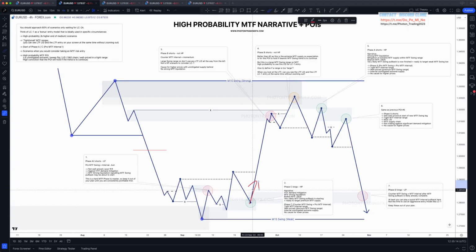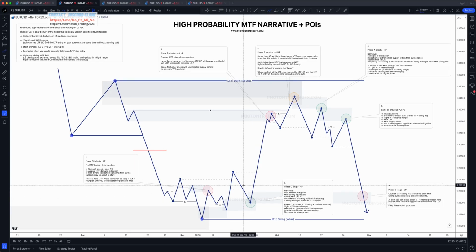So phase C, just like phase A, is generally a decent phase you want to be trading. Usually those trades are medium to high probability. They are when I am almost always considering looking to take a trade. The most simple reason why you can remember it in your mind is because both of those phases are pro your medium time frame internal structure.